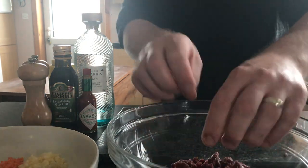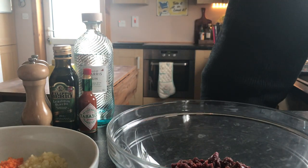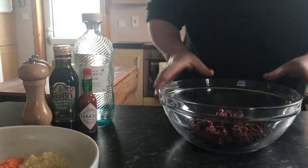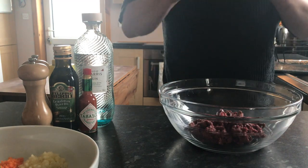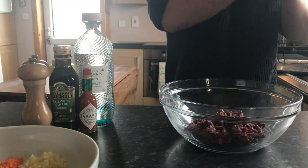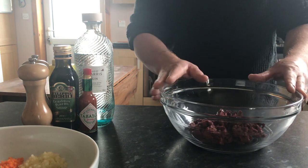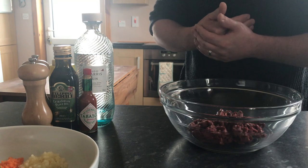We'll put that into a cold bowl. So there we have it — 300 grams of the tenderloin cut into a 5mm dice. We want to work really quickly here; it's very important. We've got 10 minutes before serving, which is ample time for this simple starter. If you wanted to cook this tenderloin, you'd want to cook it as rare as you can, and eat it as quickly as you can as well.